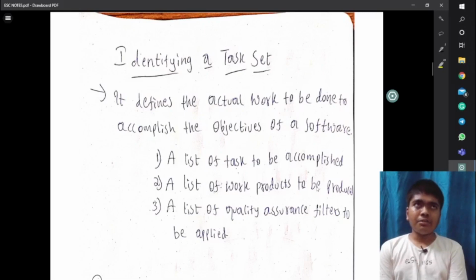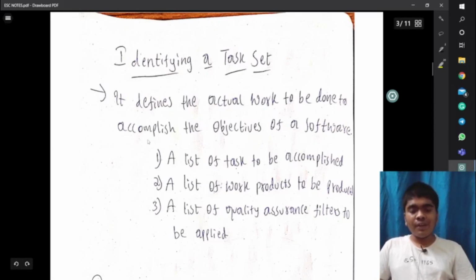For example, I need to develop a web application based on this situation, and I need to make sure that the situation is perfect for developing something. A list of work products are to be produced, and a list of quality assurance filters are to be applied. So identifying a task set is a main important factor in creating an application.